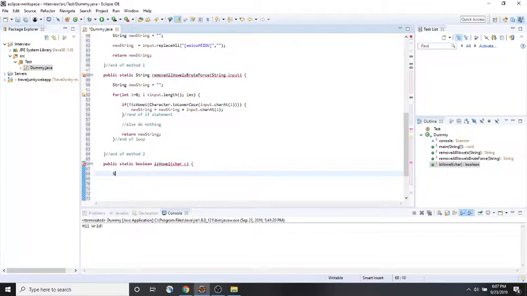And then what are we going to do here? We need something to check if that's a vowel. So let's create a string. The string is going to contain all the vowels, all lowercase, because we've already converted it to lowercase up here. So a, e, i, o, u, I think that should be all the vowels. And then again, we're going to do another for loop.